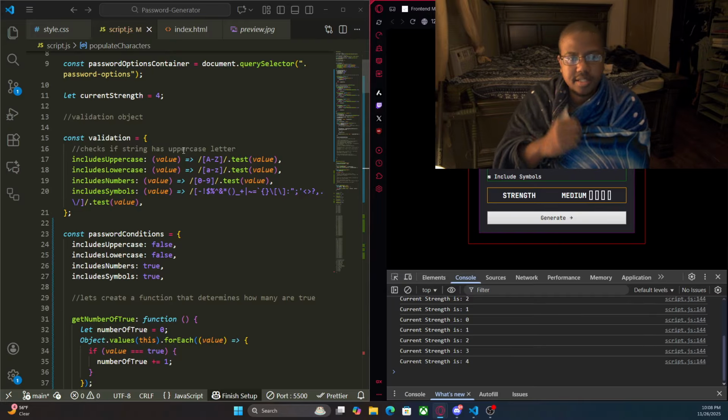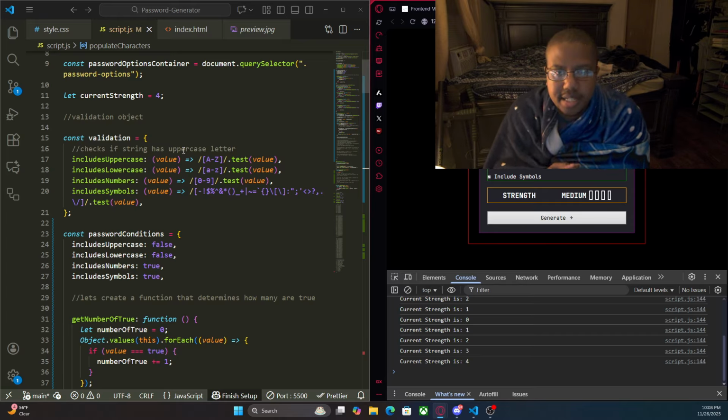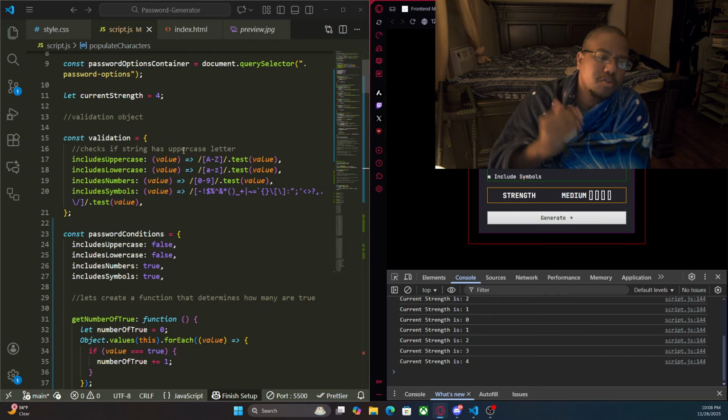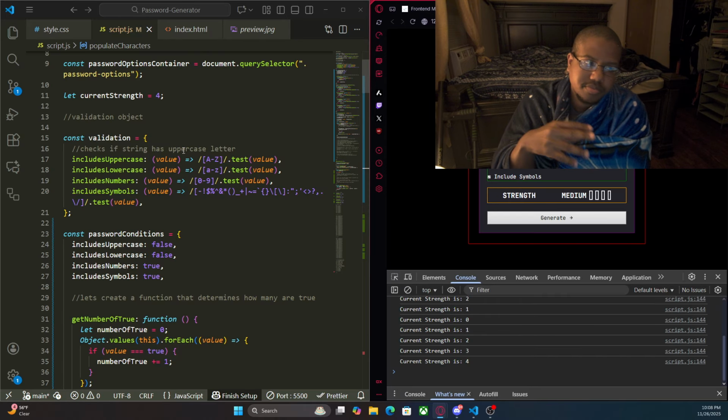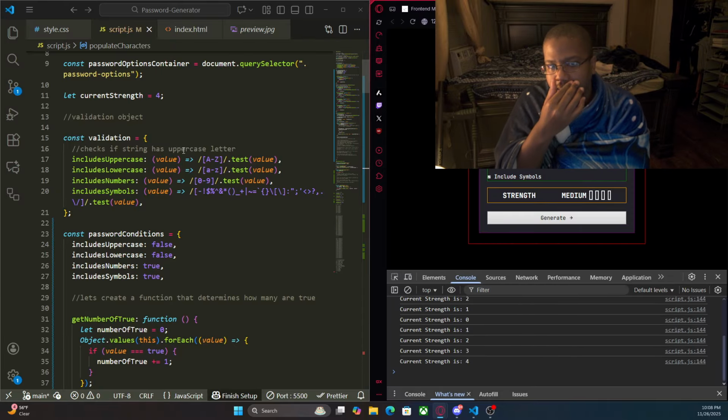Const validation. This was supposed to be a validation object. I thought this is something that I might need to test whether or not something includes this or includes that. I think this would be better if I was doing an entire form and then I could run the inputs into this validation object.